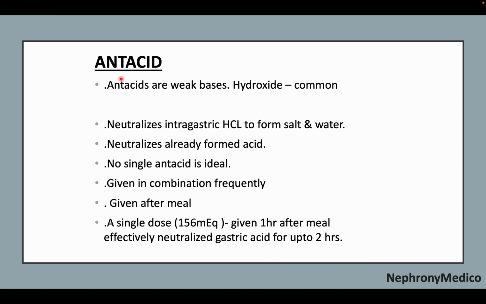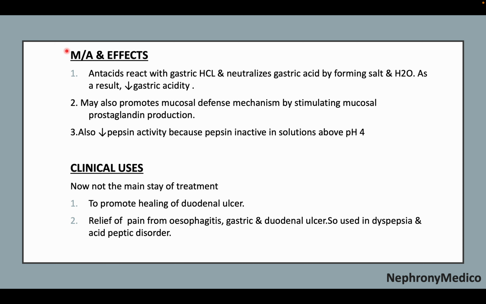Now, antacids. Antacids are weak bases, of which hydroxide is common. They neutralize already formed acid, and there is no single ideal antacid. They are usually given after meals. Mechanism of action. Antacids react with the gastric hydrochloric acid and neutralize it by forming salt and water. As a result, there is a decrease in gastric acidity. They may also promote mucosal defense mechanisms by stimulating mucosal prostaglandin production. They also decrease pepsin activity because pepsin is inactivated in solutions above pH 4.